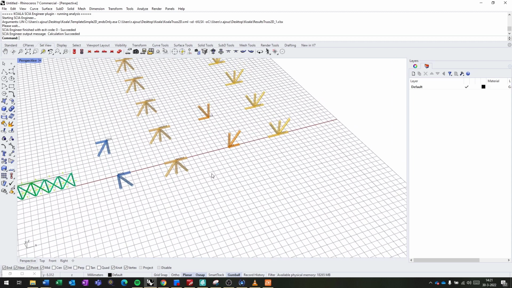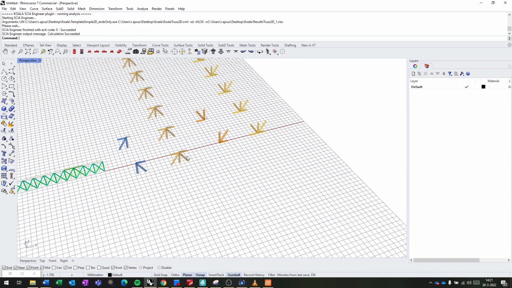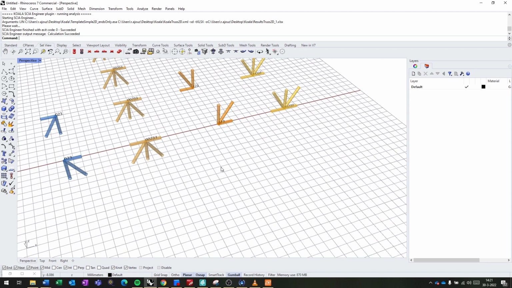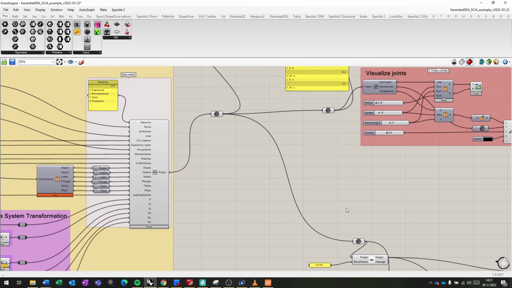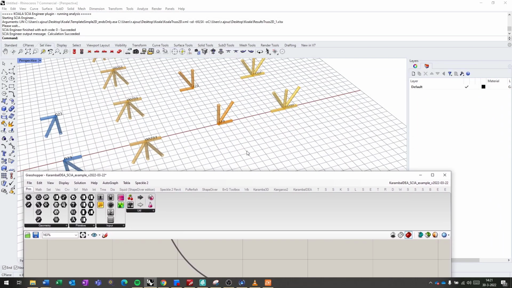This saves you the work of defining a template for every single connection. Instead of this, we can now determine a template for one group, and this will make life much easier. So with four templates in total, we could detail the whole structure. The next step is then to define a template. In this case, we will select this pre-programmed template that will weld all ended members onto the continuous member. And we will apply this for 00233, which relates to this connection type.